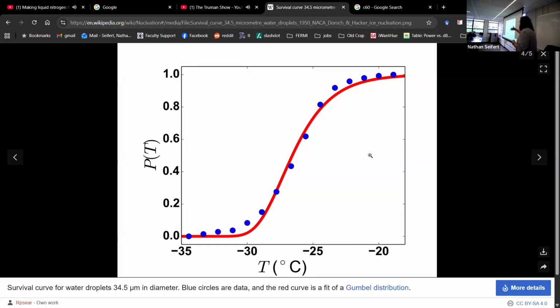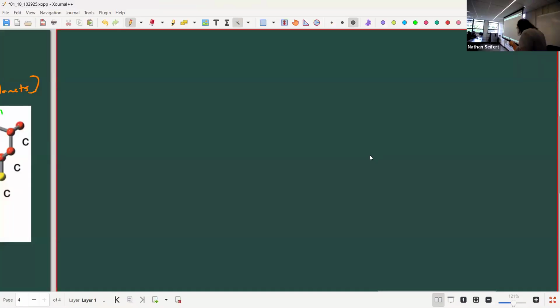So even though, and this is true again on the other side for boiling, the exact same process happens on the boiling side for hot things. Liquid water droplets of small amounts, if they're heated to above 100 C, have some survival probability that they won't spontaneously fall apart into vapor. It has to do, of course, with the surface tension of the material. It has to do with all sorts of different problems. Okay. So that's the really big thing about first order phase transitions, that they're local. They happen gradually in nucleation events.